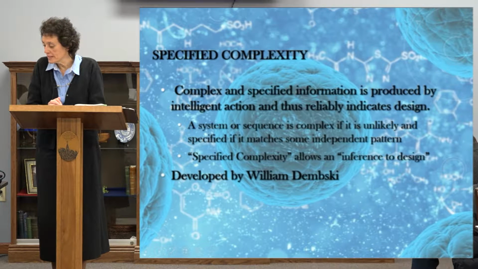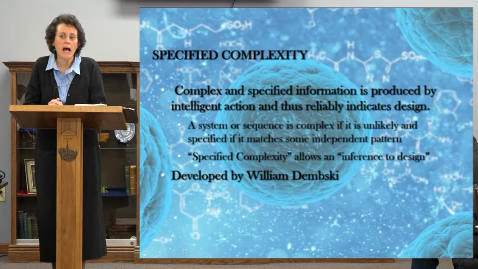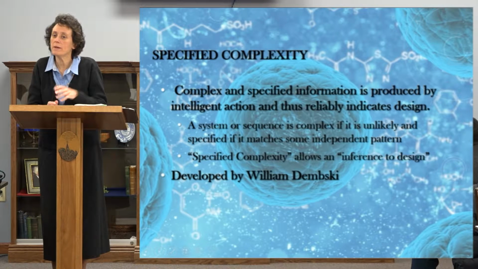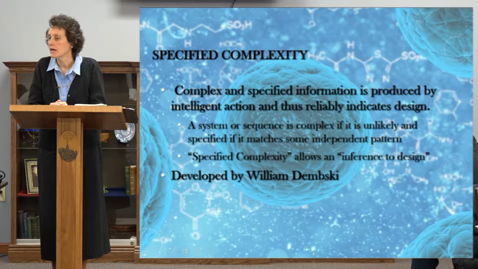All right, so we're going to be dealing with information. And we're going to be dealing with how can we tell something is complex? What makes something complex? And then what makes something specific enough to say that this had to have been the result? Well, if I'm an intelligent design proponent, I would say an intelligent causation. But I'm not. I'm a creationist, so I'm going to say God, okay?